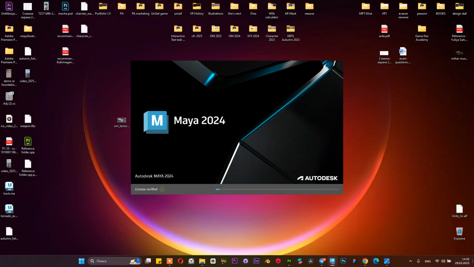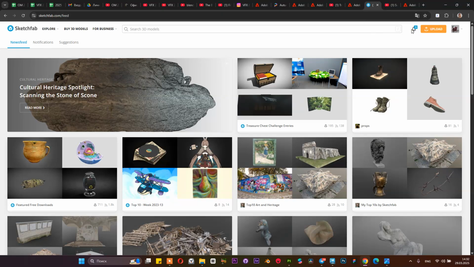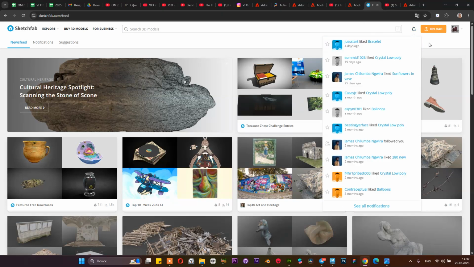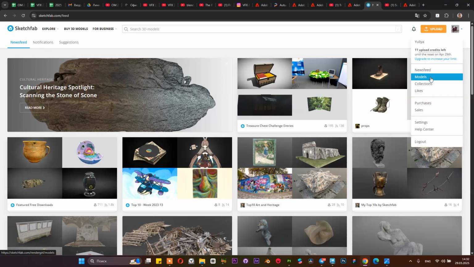We don't have much time, that's why let's roughly assign our textures and start to export this model into the Sketchfab file. And in Sketchfab, we are going to assign every texture and make shader settings.